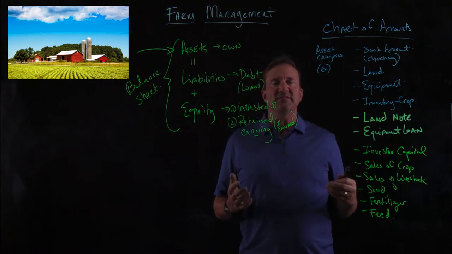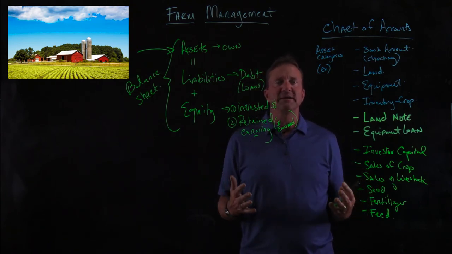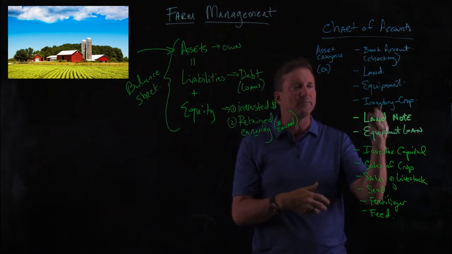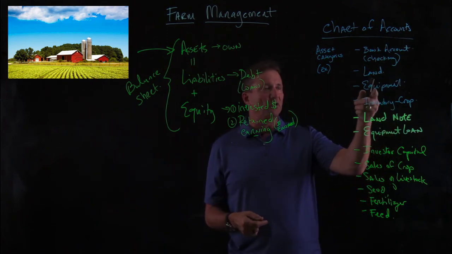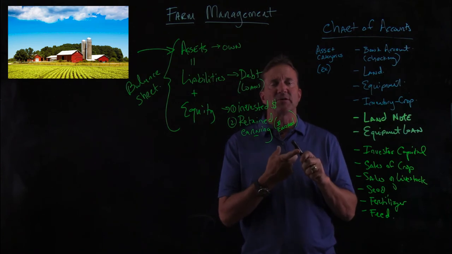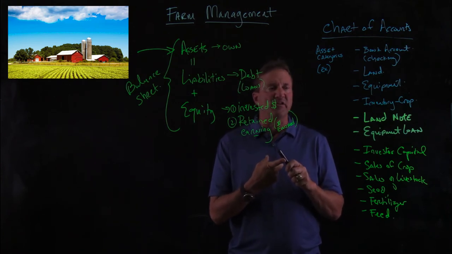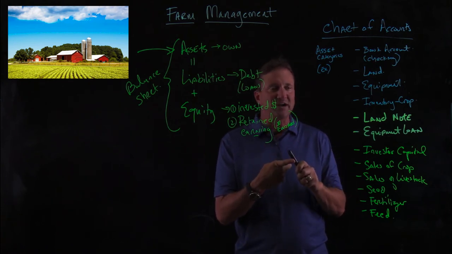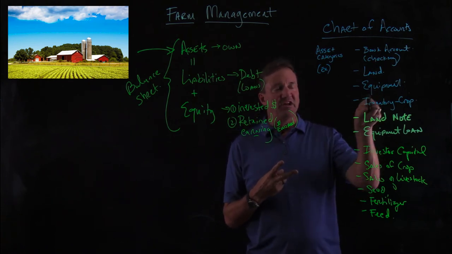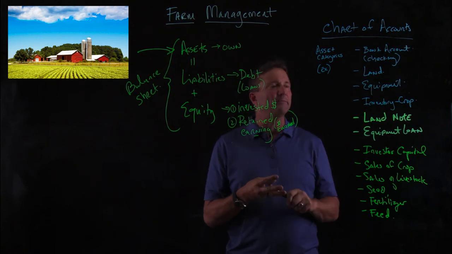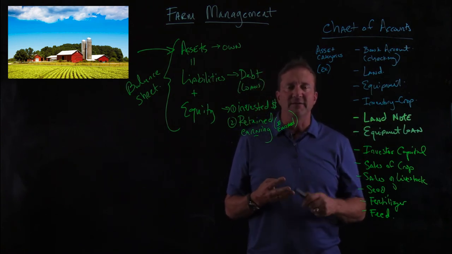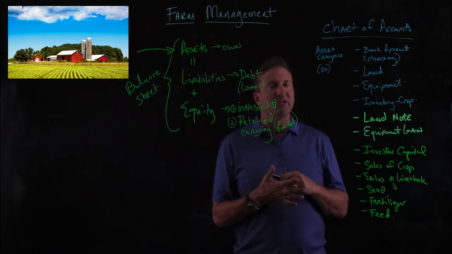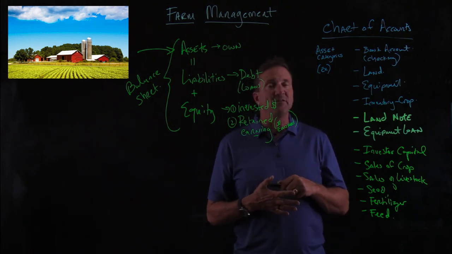And so a chart of accounts, once again, to review, is a detailed listing, like by the account. There could be a lot of these. For example, on equipment, there might be an account for your John Deere 3540 or 6540, John Deere tractor. There could be another line for a baler. There could be another line for a rake. There could be another line for a John Deere skid loader. There could be another line for another piece of equipment.